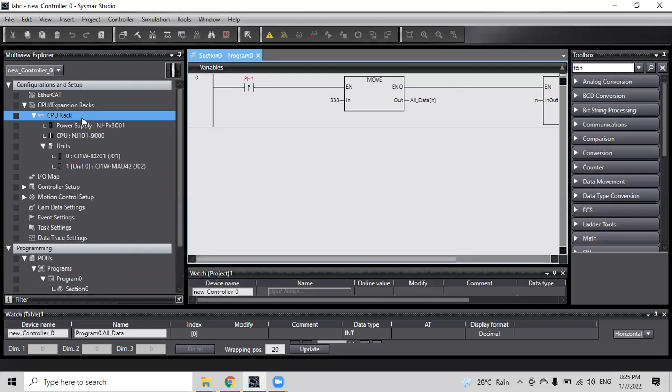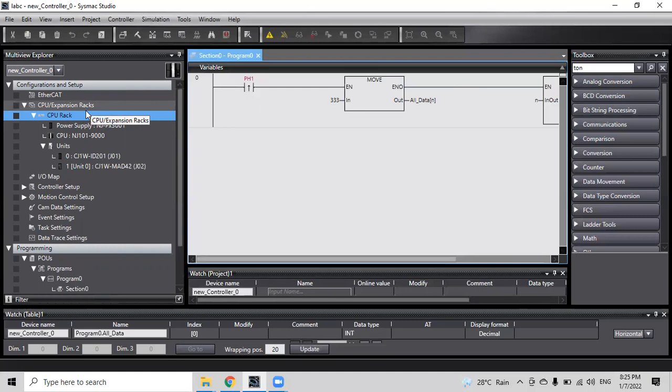Analog output, you can refer to your notes, page 22. Sorry, page 9 and 10. Yeah, total 22 pages, sorry. Okay, bottom of page 9 and the top of page 10.